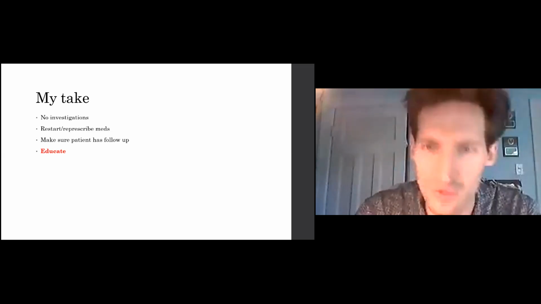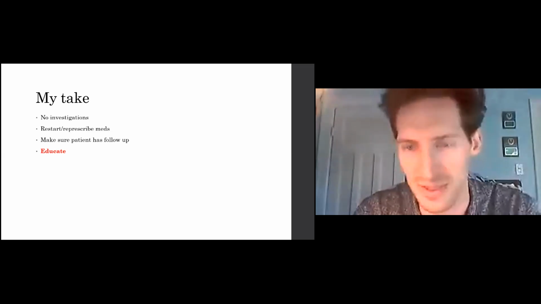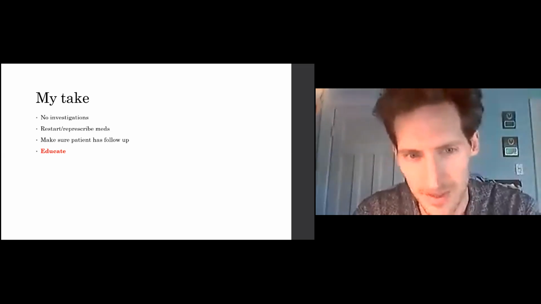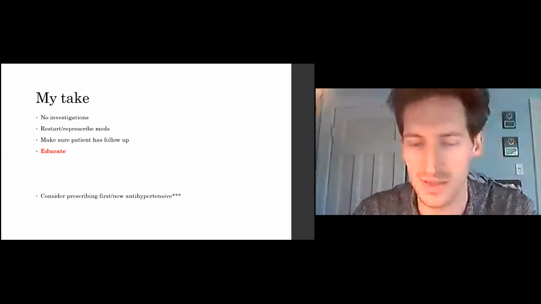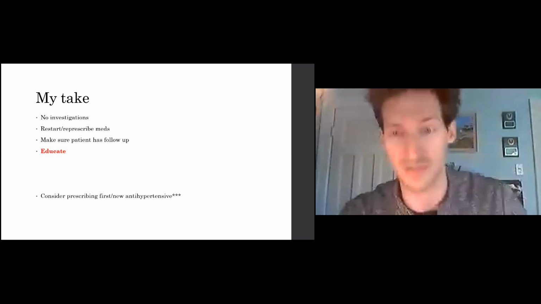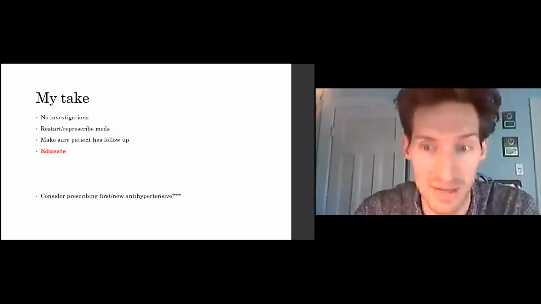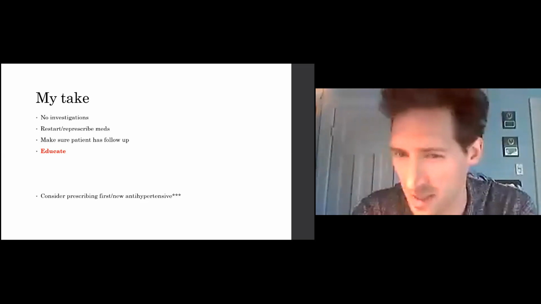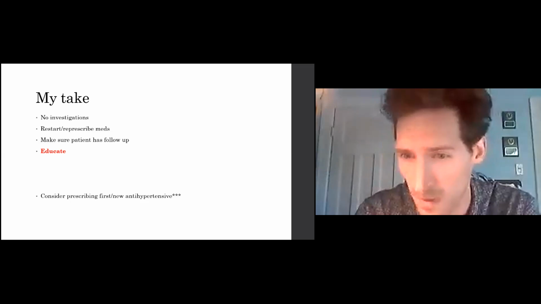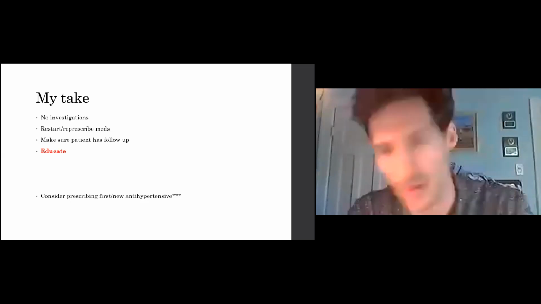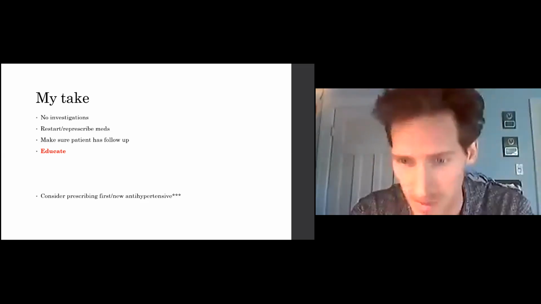Now, the guidelines do mention that we should consider prescribing a first or a new antihypertensive for these patients. I have my own qualms with that, and I know that some MDs are very comfortable with doing that and have a lot of experience doing that, and kudos to them. I'm just not a fan of starting meds in the ED, because usually the ED is not really representative of their baseline at home. Maybe they're under stress, pain, white coat syndrome. Maybe there are new meds in the background like steroids or NSAIDs that can increase their blood pressure.